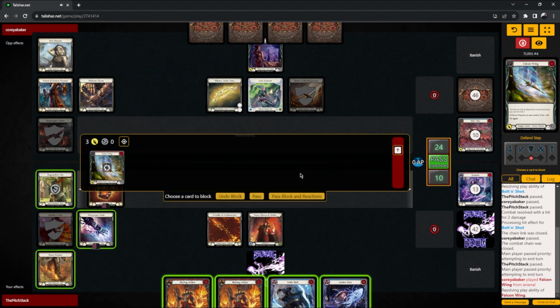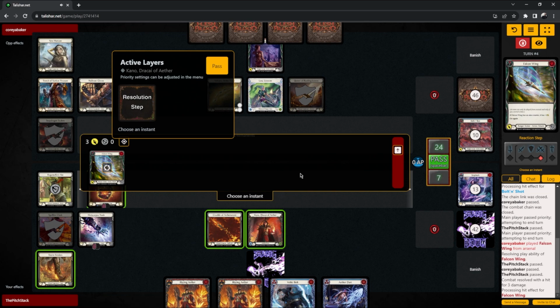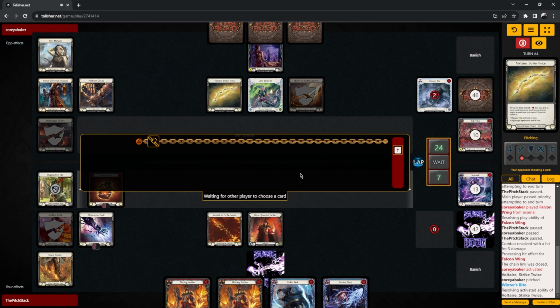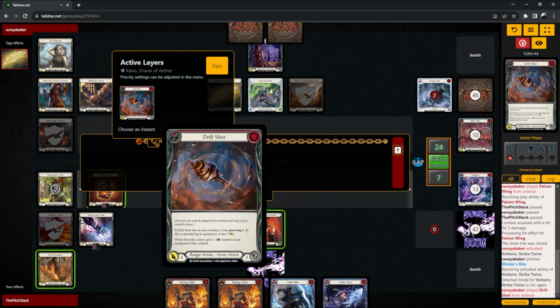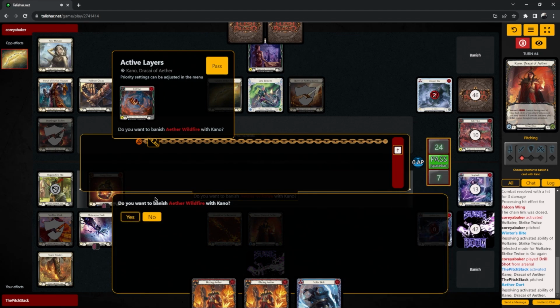Let's take this. This isn't death. I think I'm going to force lethal. Maybe. No. What do we got? We've got three. So another arrow. So this is lethal. 2, 2, 2. Let's definitely see what we got going on. And he's dead.